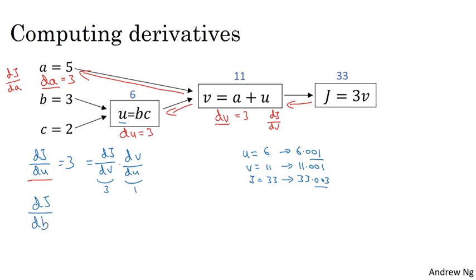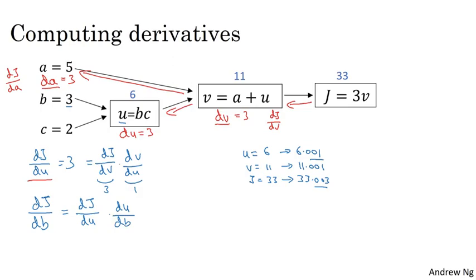So imagine if you are allowed to change the value of b and you want to tweak b a little bit in order to minimize or maximize the value of j, right? So what is the derivative, or what's the slope of this function j when you change the value of b a little bit? It turns out that using the chain rule for calculus, this can be written as the product of two things. It's dj/du times du/db.